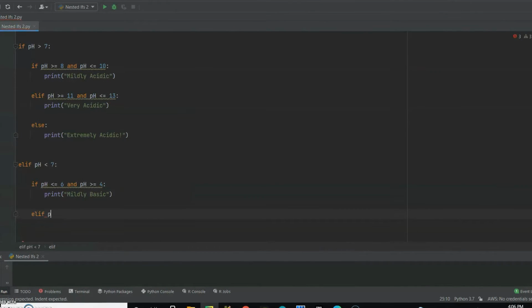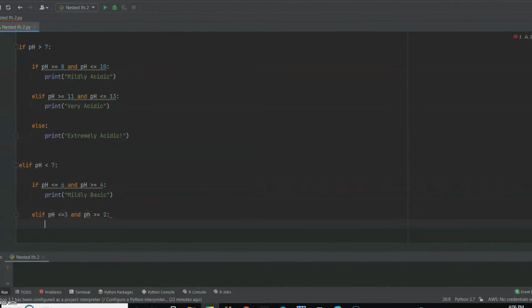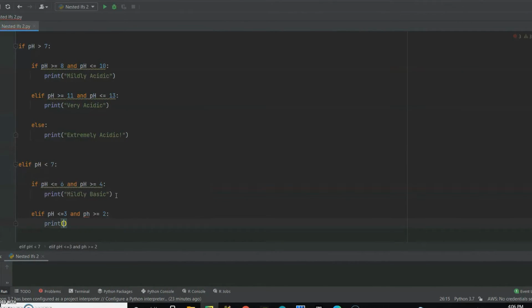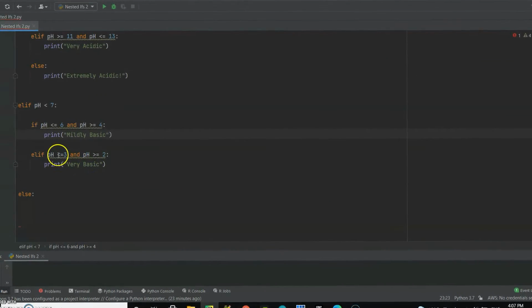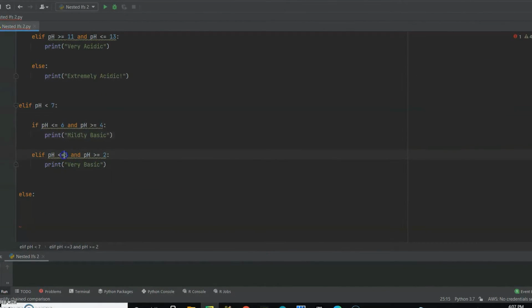Else if the pH is less than or equal to 3 and greater than or equal to 2, it means our substance is very basic.